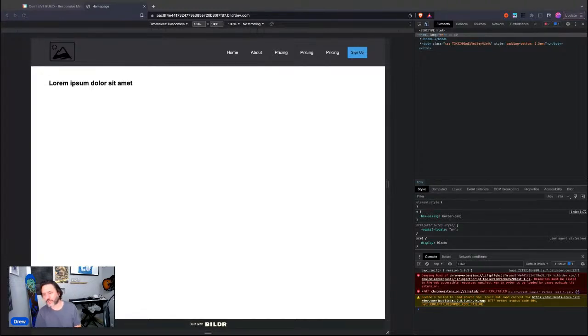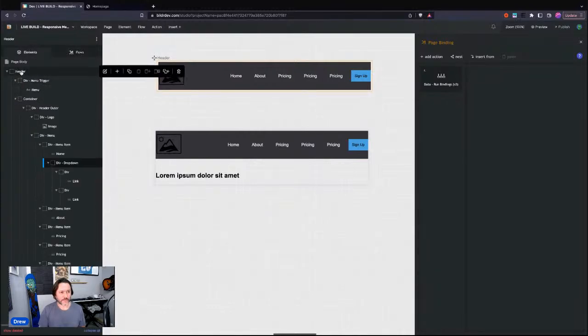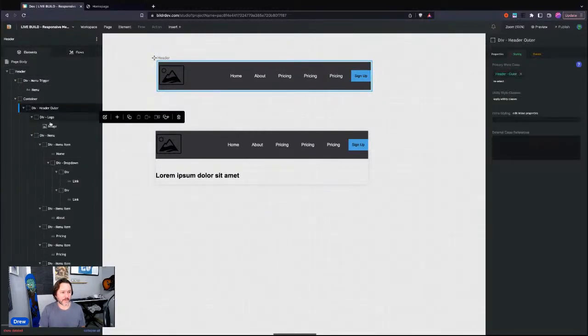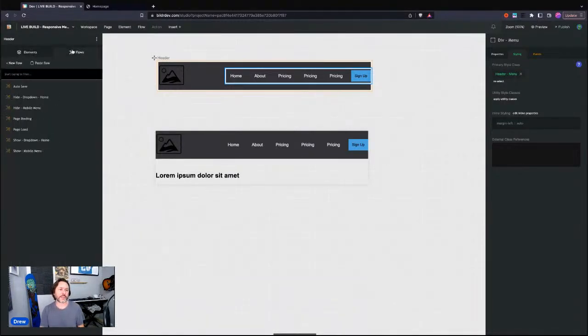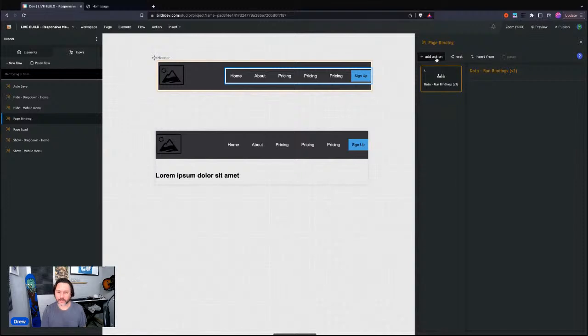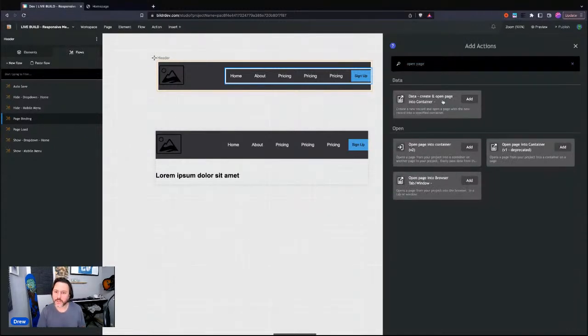And then the most secure way of doing it is, say you have this menu here, it's in the header, or maybe I can even talk about this one. This div menu here has these items. You could actually create a thing where if there's a signed in menu and a signed out menu, you could load a page into this menu. You can either put a component in there and bind it by default, or you can run an action called load page. What's it called? Open page. Open page in a container v2.